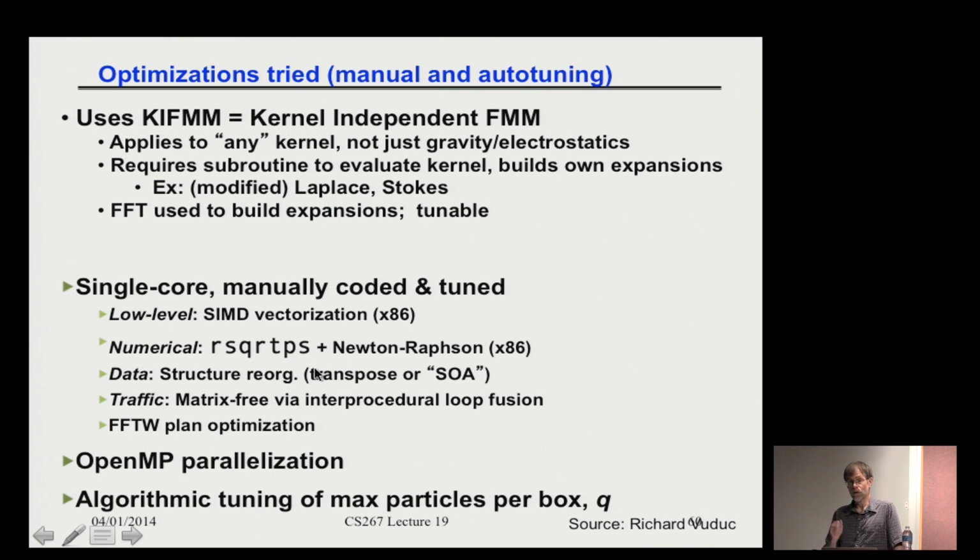And if you're doing the inverse square law, then you spend a lot of time computing 1 over the square root of a distance. And so the question is, can I do that cheaply? And it turns out this machine and other machines have a special instruction for doing that. It's called the reciprocal square root approximate instruction. And what it does is it gives you 12 bits. So single precision would be 24. So to half precision, to 12 bits, it gives you 1 over the square root of your argument.